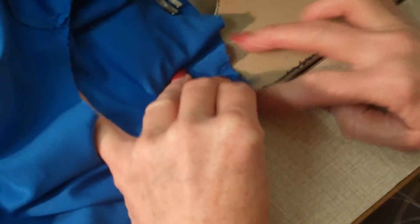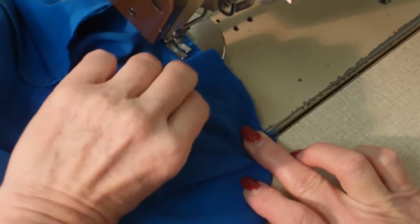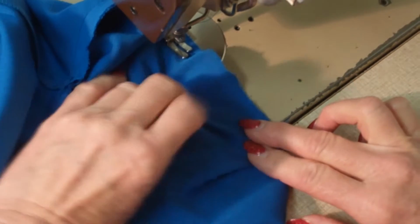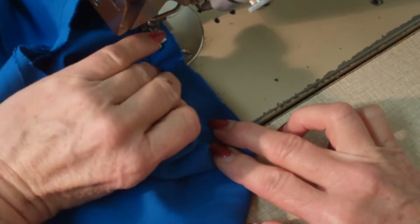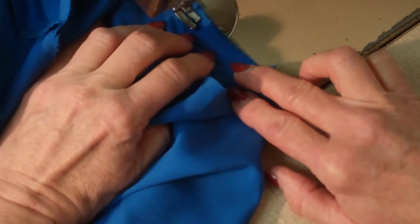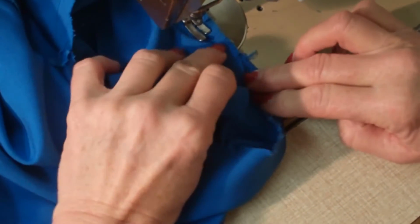I got my cut here, my little cut, I got my seam there, and now you can see this is really going over there. But I'm going to be doing exactly the same. I have to pull this back, so these two edges are lying really next to each other. So there is my cut on there. Here's all the widths that I have in this sleeve. And evenly, bit by bit, I will pull this back and stitch. You can see how I'm pulling it back here. That is the easiest way to get all the widths in that part in. As you can see, here's my little cut, and I'm on my seam there already. No problem.